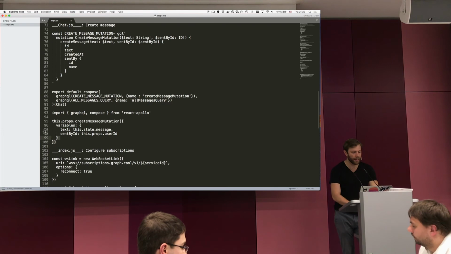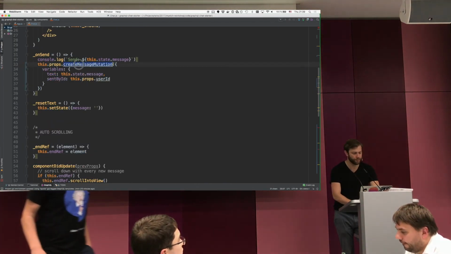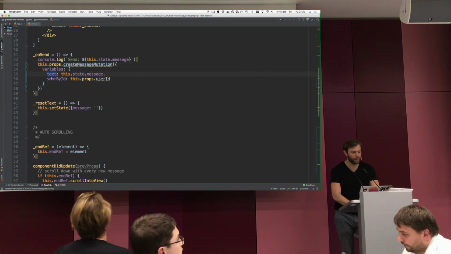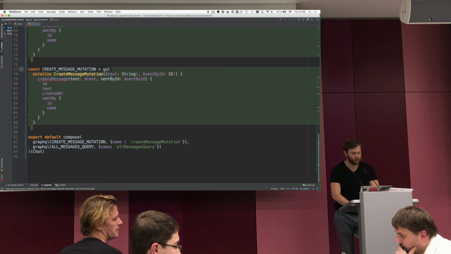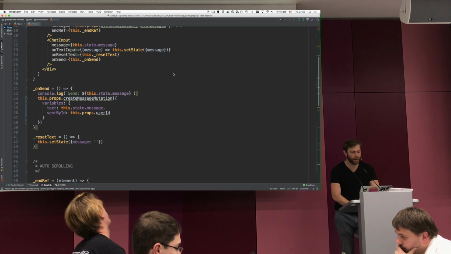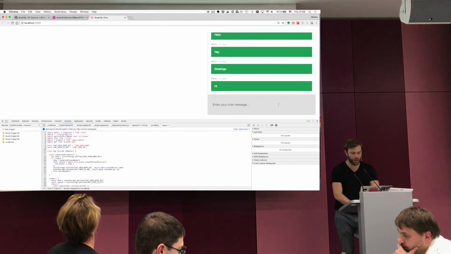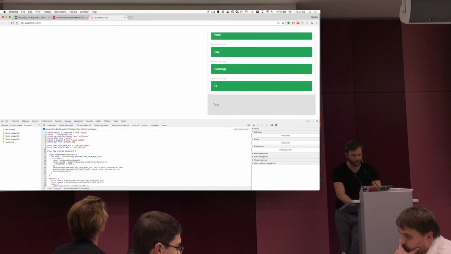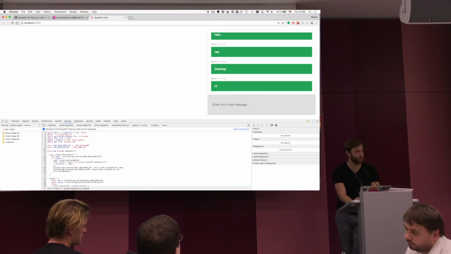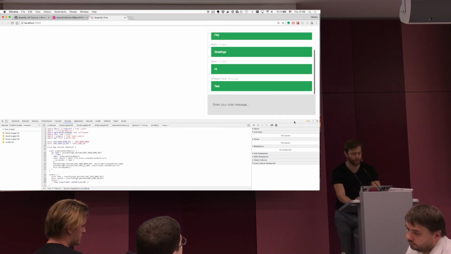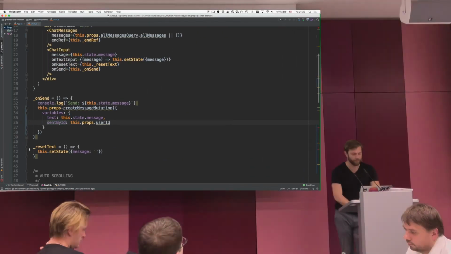So rather than updating the state, what we're going to do is we're going to invoke that function, passing the variables that it expects, so the text and the sent by ID, which are exactly the variables that we define right here as well. And if we do that, and if we head back to our application, and I write something, we're not going to see anything on the screen because we haven't implemented the real-time part yet. But if I refresh the page, then hopefully we see the new message on the screen.